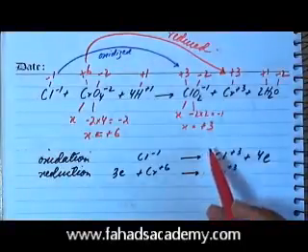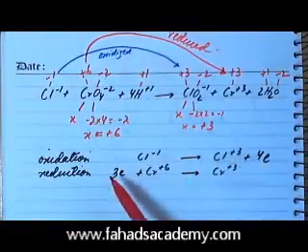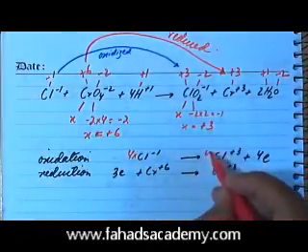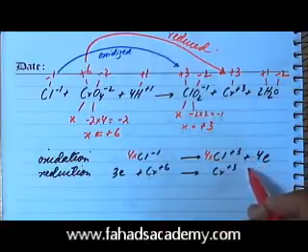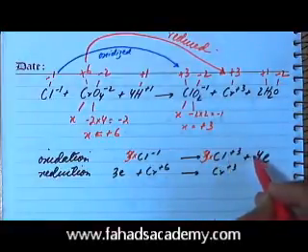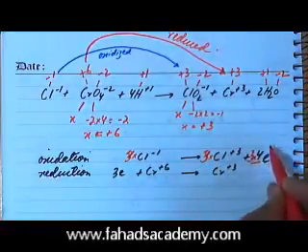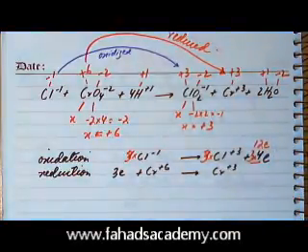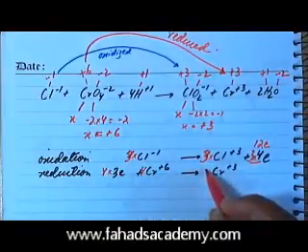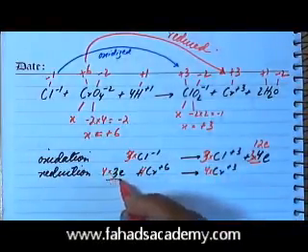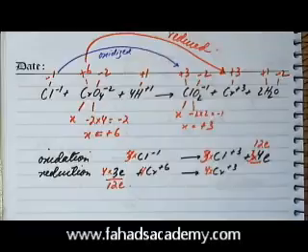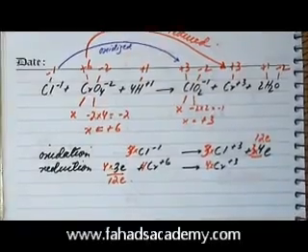So the only way we can balance the number of electrons being lost and the number of electrons being gained is we can multiply the above equation by 4. Actually, not by 4, this should be multiplied by 3 in fact. So this would be multiplied by 3 as well. So this comes out to be 12 electrons being lost, and we need to multiply this by 4. So this entire equation is multiplied by 4, so this becomes 12 electrons. So there are 12 electrons being lost and 12 electrons being gained. So now we have balanced equations.